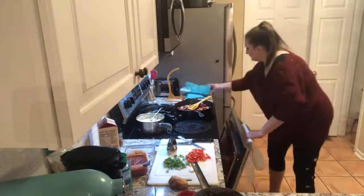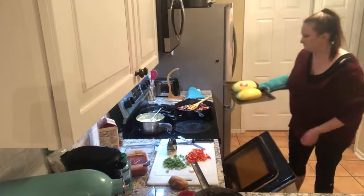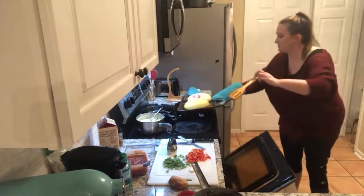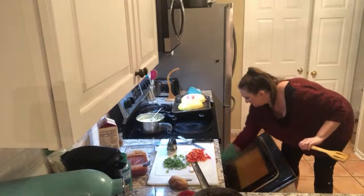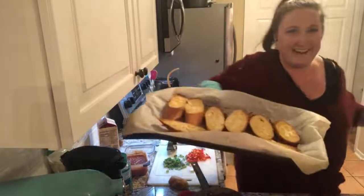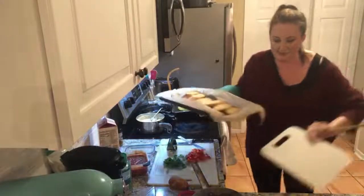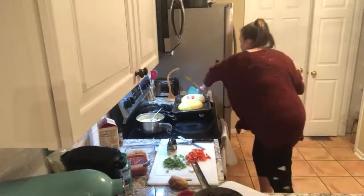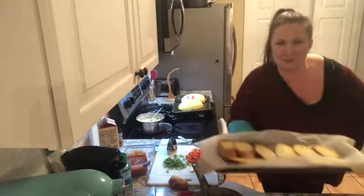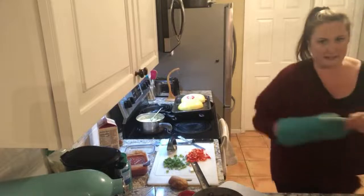Okay, pulling the spaghetti squash out. Just going to put it right on top of there. The bread is done. Look at that. Yummy, yummy. Okay, I'm going to set this over here. I'm like cooking a feast and there's only 3.5 people at my house. Somebody else is going to have to come over and eat all this.